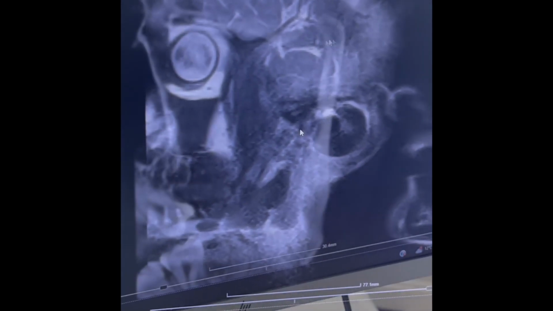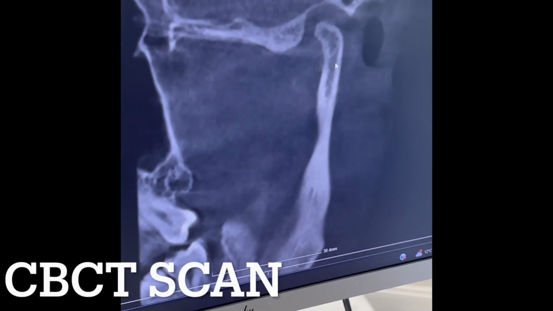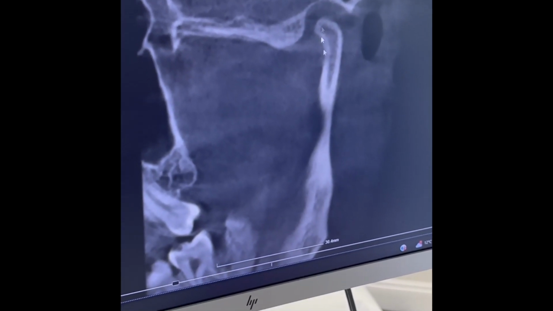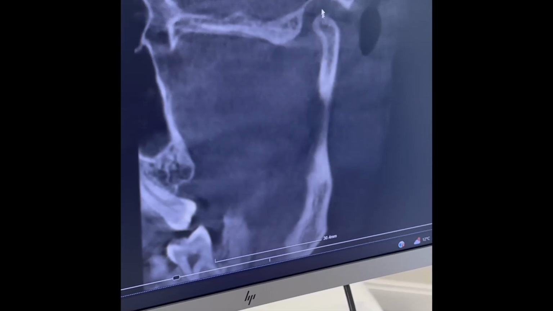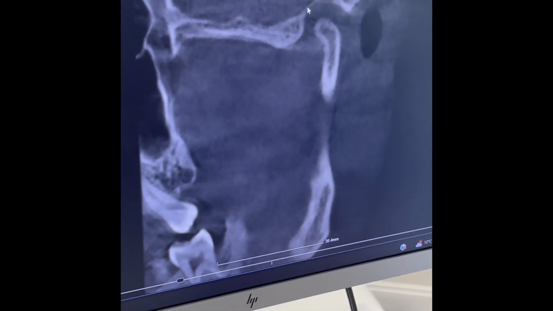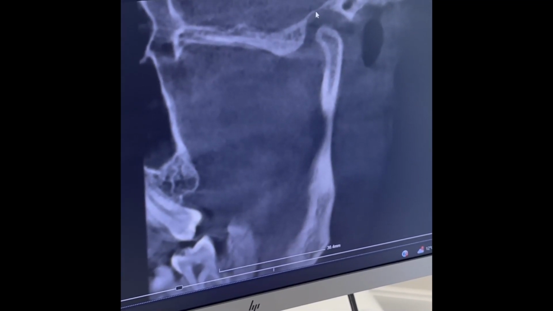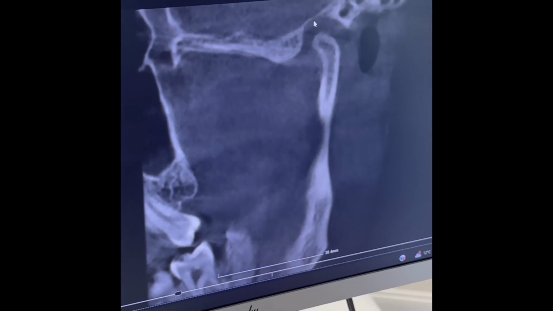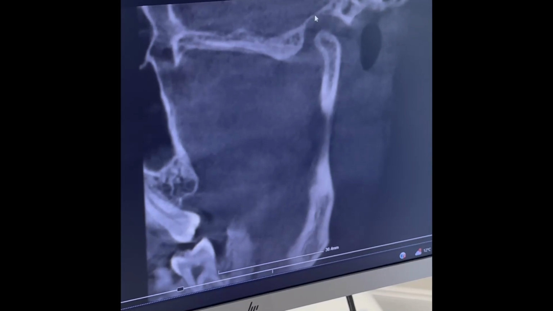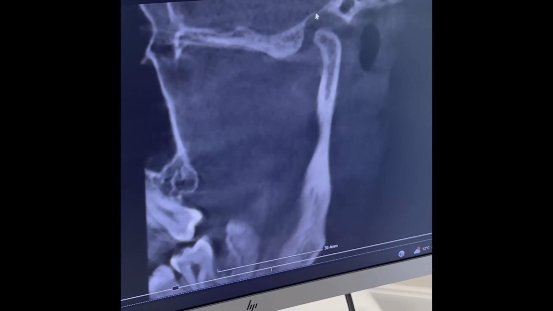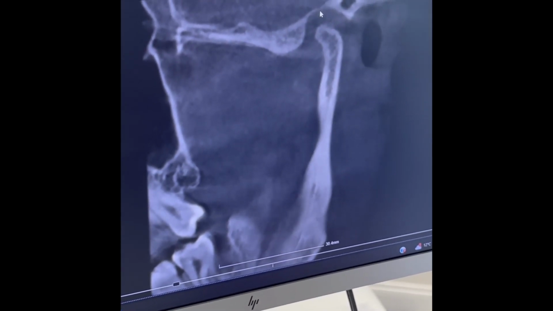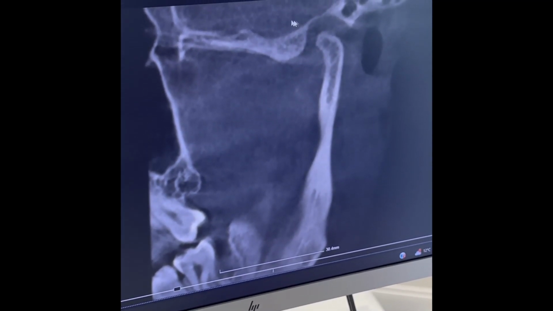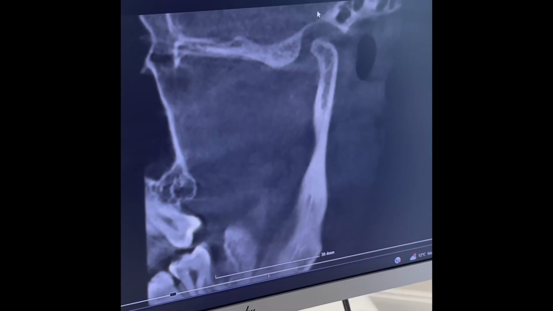They wanted to have it treated. So this is a cone beam CT scan, and I do these scans to demonstrate the bony anatomy in more detail. One of the important things to look for is the thickness of this piece of bone in the top of the socket. This is called the roof of the fossa. This bone can be very thin, as you can see here, and we just need to be aware of that and make sure there isn't actually a defect in that bone, because this is the brain on the other side of it.